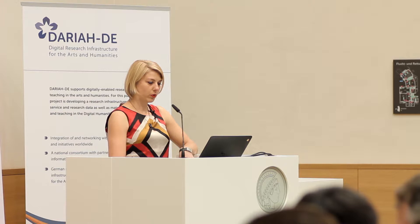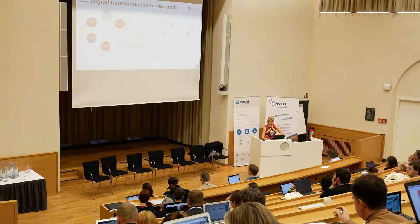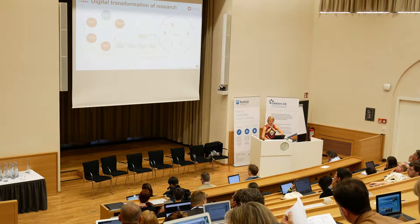There's definitely a digital transformation of research, also in the humanities, and these days technology is everywhere. In most, if not all research projects, hardware and software components are used aplenty. Looking at the research data life cycle, it's hard for me to think of core concepts such as creating, processing, analyzing, preserving, providing access, and reusing data as taking place on paper — for me, this is already digital. Policymakers and funders are continuously encouraging projects with an IT component, and as a result, new tools, databases and data models sprout from every research project. The original goal of sharing and collaboration is sometimes surpassed by the conviction that there is a need for this particular software or custom-developed database.